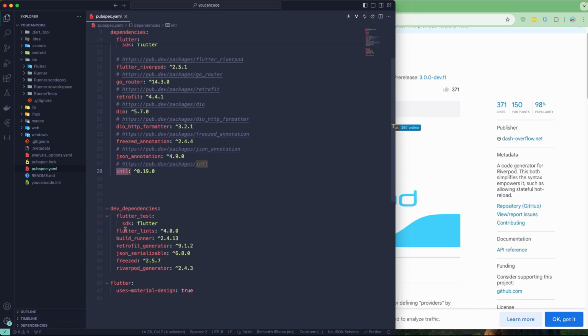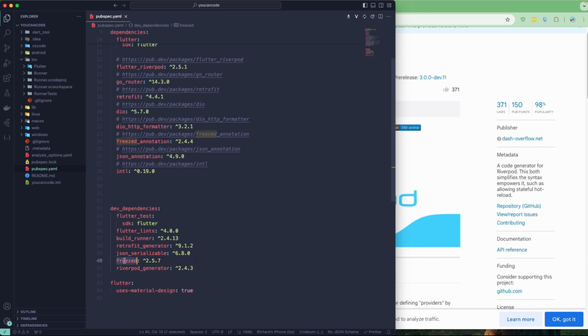And these are the dev dependencies, right? So build runner is required to run the code generation. Retrofit generator is for this particular retrofit, because we need to generate some code for retrofit. And JSON serializable is for the JSON annotation, because we need to annotate some classes with JSON serializable.